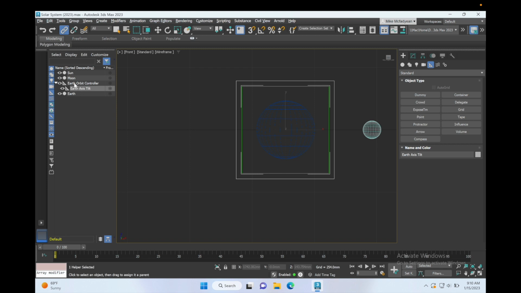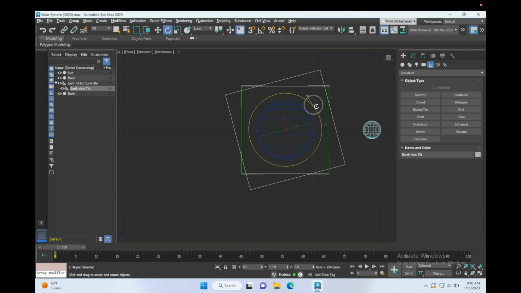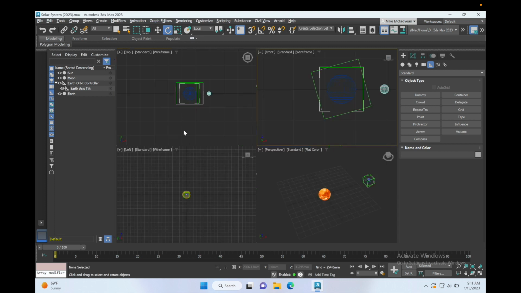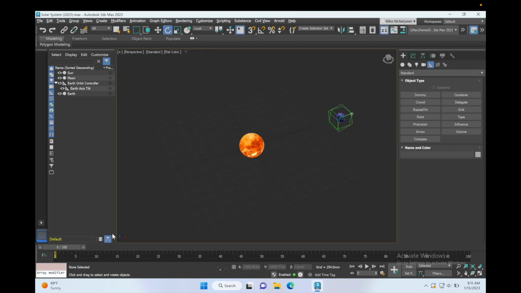So we can see now Earth Orbit Controller is the parent object, Earth Axis Tilt is the child object. Okay, so now we can tilt this, and we're going to do it very slightly like that. So if we look at our animation now, it's linked to the original object, but now it's tilted.